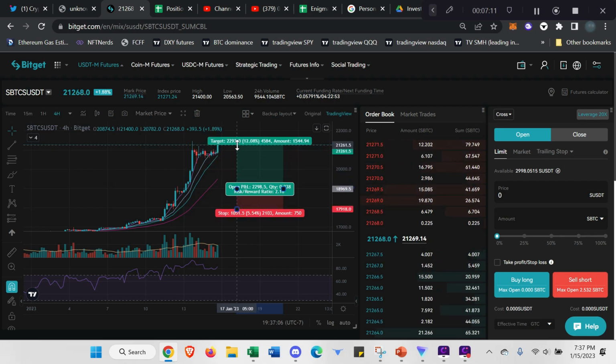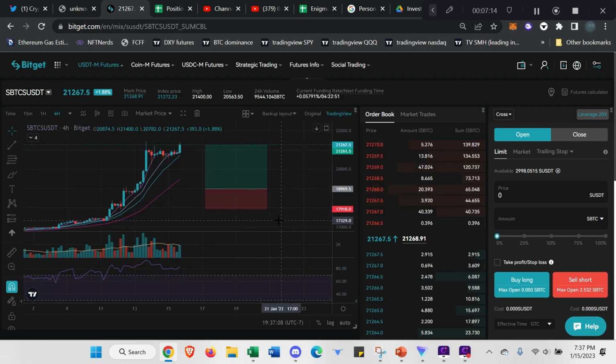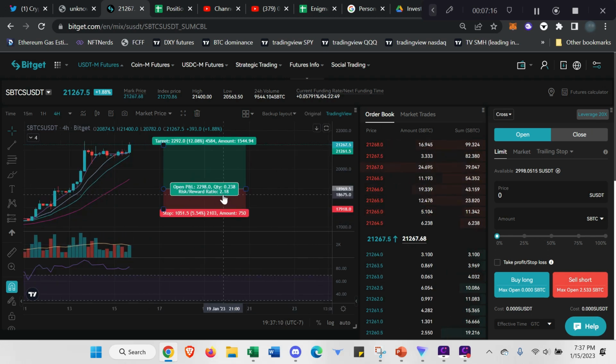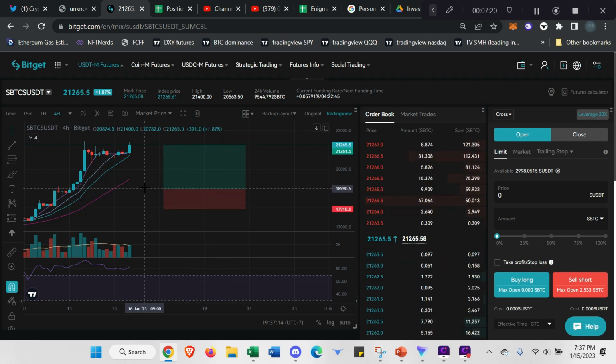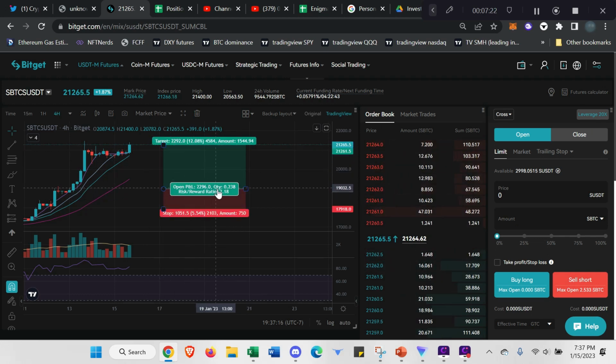The cool thing with these is it'll actually calculate your risk to reward. I need to zoom in a little bit, but you see right here, just based on how I've drawn it, it's a 2.18 if I entered here and held it up till there. So if I'm right, I'll make 2.18 times as much as if I lost. You can see that with the percentages as well: this is a 12% return versus losing 5.5. So that's how you do a long position.